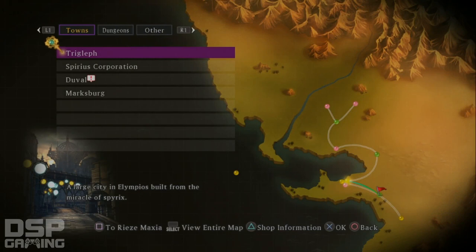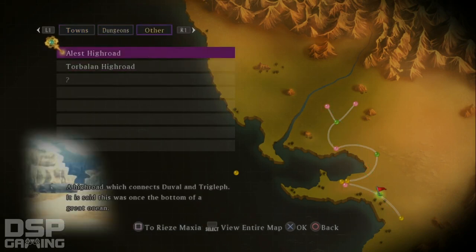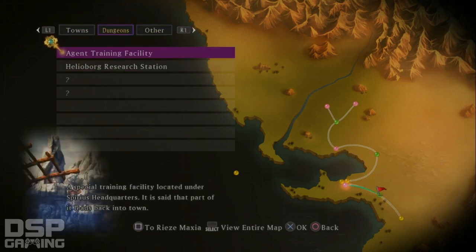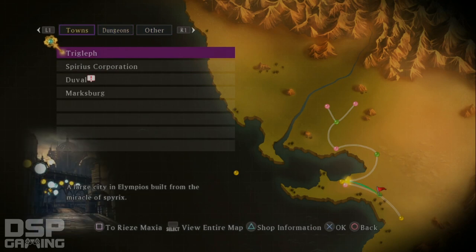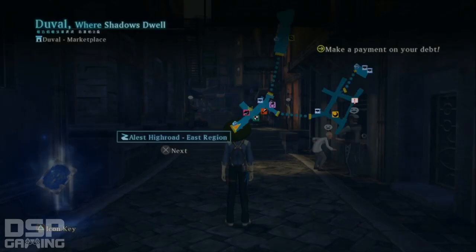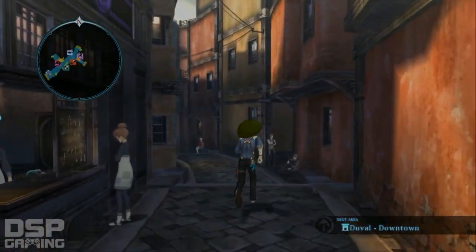Okay. Oh. We actually have a side quest in Duval. Really? Wait a minute. I've been to Hamil and it's not here. What? Oh, that is bullshit. I've been to Hamil yet it's not here, dude. It didn't add it to my fast travel. Come on, man. Well, I guess we'll go to Duval then. We'll go to Duval and try to figure out what the side quest is. There's something in an alley to the right. Where shadows dwell. Duval.